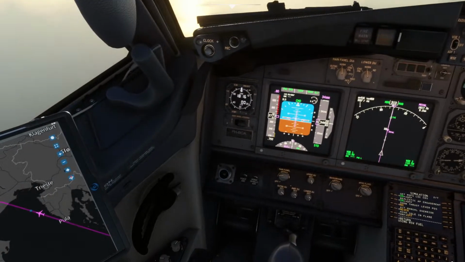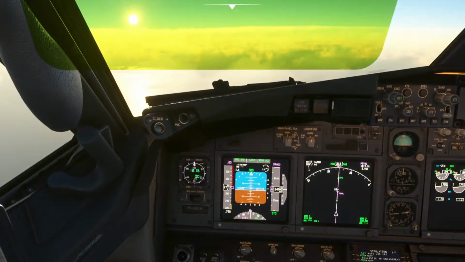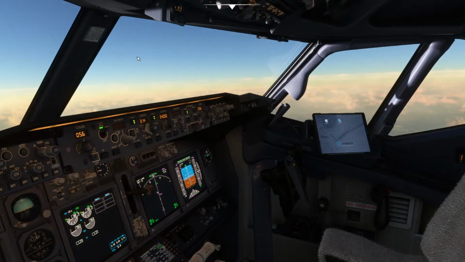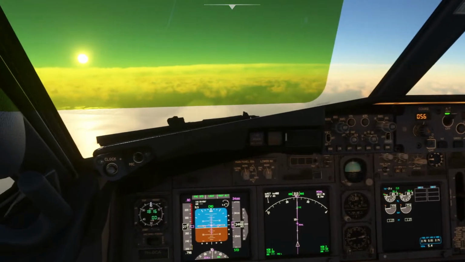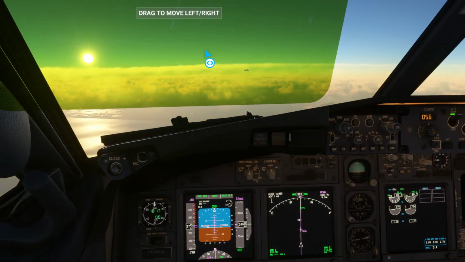I guess we could speed her up a little bit. Just the cockpit lights, floods off, and pitch black sky. Perfect sleep.